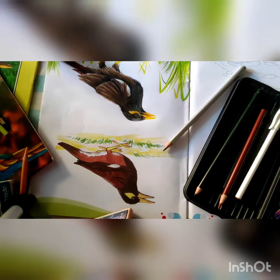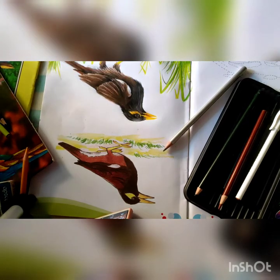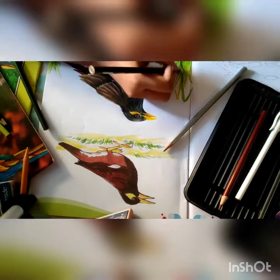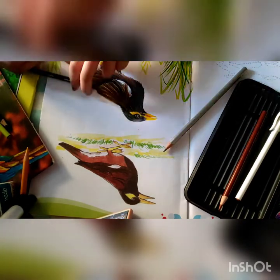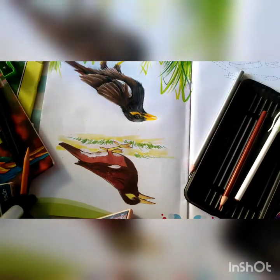The grass is kind of hard because the reference doesn't offer a realistic grass. The grasses are too small for a bird. The birds are about the size of a human hand.